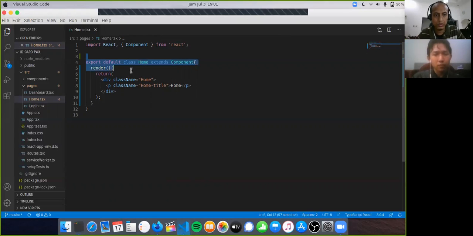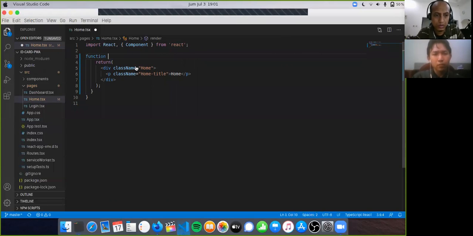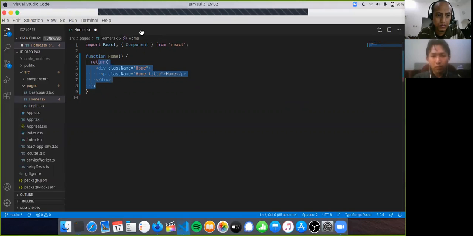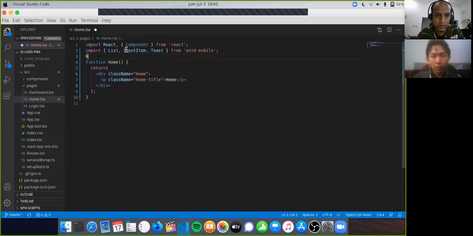So the new way to use React is just to use a function. Oh, functional. Yeah. And because we will be using hooks, it's generally the better practice now. Okay, and I would say for this one, we'll check this one. Okay, and I think we need a wingspan first.